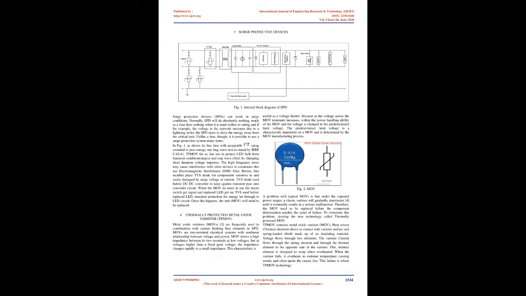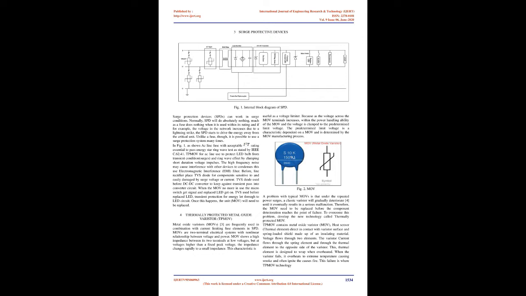4. Thermally protected metal oxide varistors, TMOV. Metal oxide varistors, MOVs, are frequently used in combination with current limiting fuse elements in SPDs. MOVs are 2-terminal electrical components with a nonlinear relationship between voltage and current. An MOV shows a high impedance between its 2 terminals at low voltages, but at voltages higher than a fixed peak voltage, the impedance changes rapidly to a small impedance.